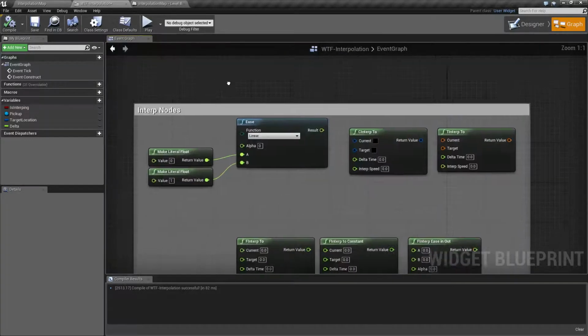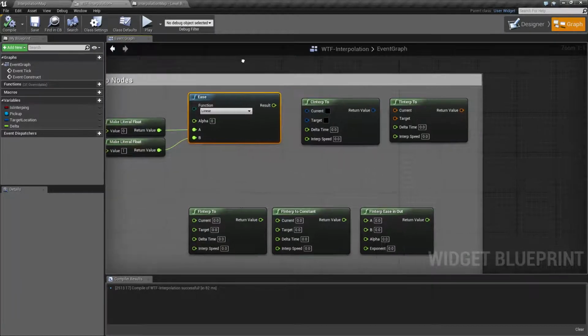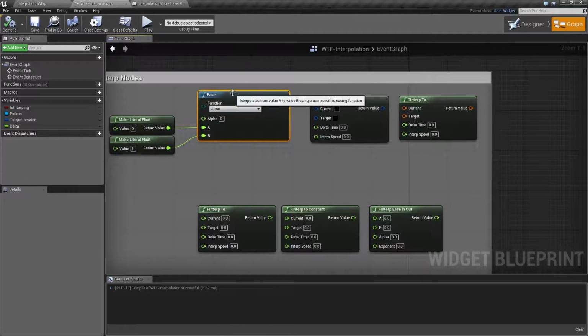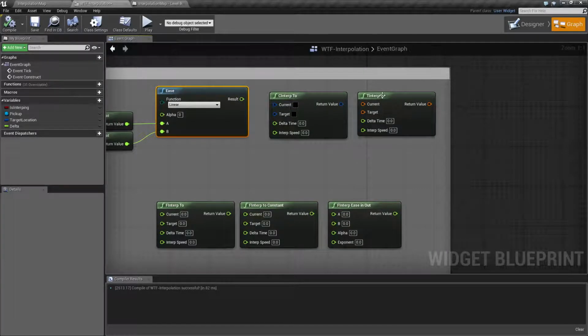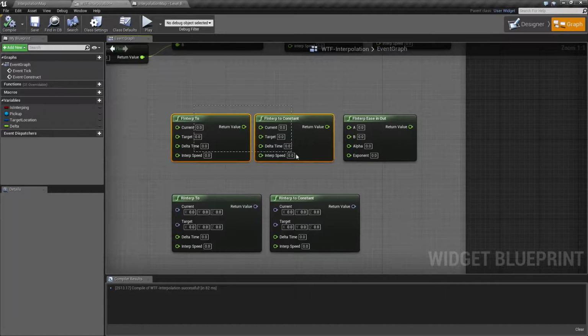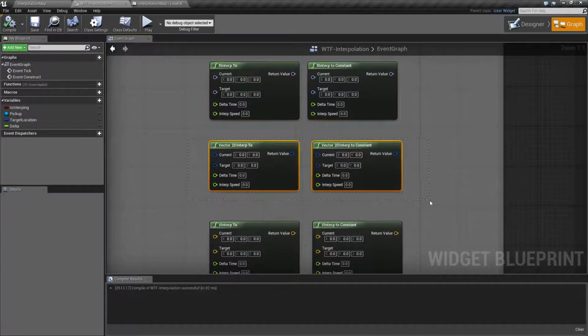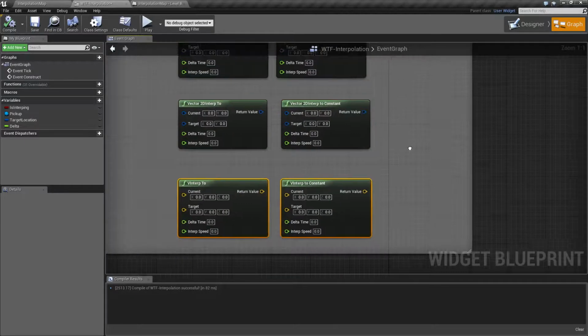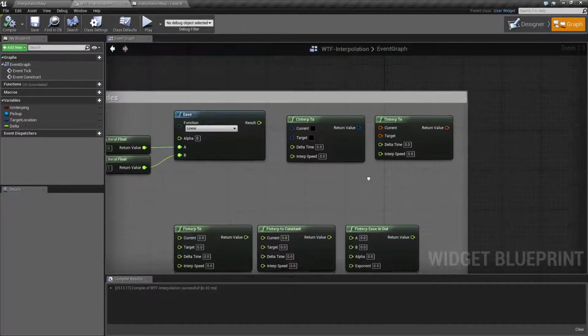Now, there are 12 interpolate nodes, not counting Lerp, that come with Unreal Engine 4 at this time. Each one has specific functions and uses. We have our ease, which is basically a configurable one with a few different options for easing in and out, basically smoothly starting or stopping. We have C-interp2, which is for color, T-interp, which is for transform. We have 3 different floats. We have 2 different rotations, 2 vector 2Ds, and 2 vector 3Ds. All these will be covered in detail on each of their individual videos with examples, so you can go ahead and look for those.